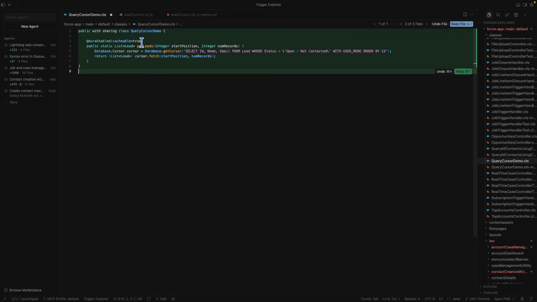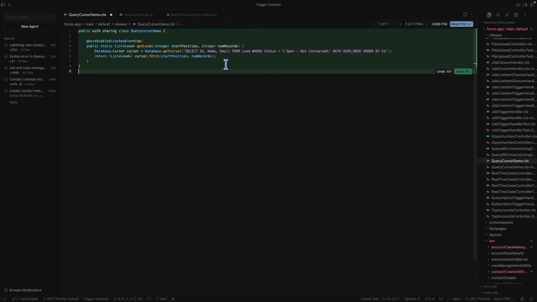Every time this method is called, you are creating a new cursor. We already discussed that we only have the limit of 10,000 Apex cursors. But if you keep creating the cursor again and again for the same requirement, eventually you will hit the limit. Even if you have hardly 500 users, if all are doing the same thing, for example navigating to multiple pages, every time you will be creating the same cursor again and again, right? So eventually you will hit the governor limit and this code is not scalable.